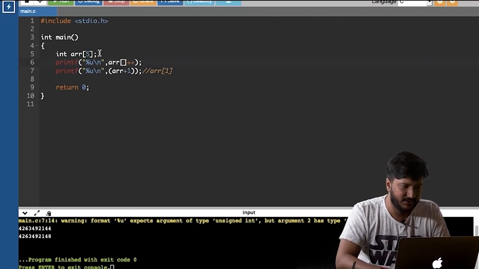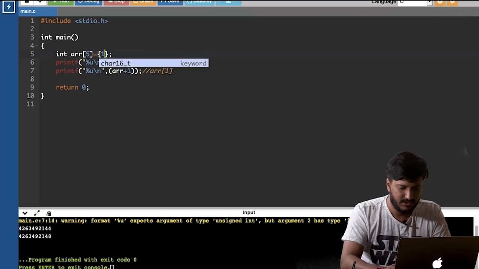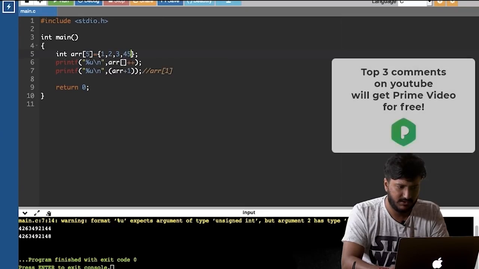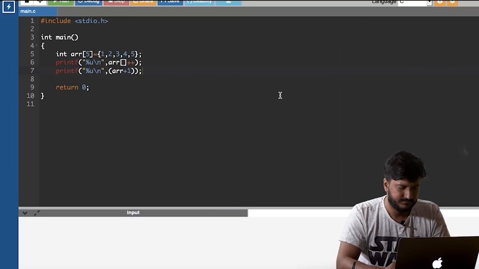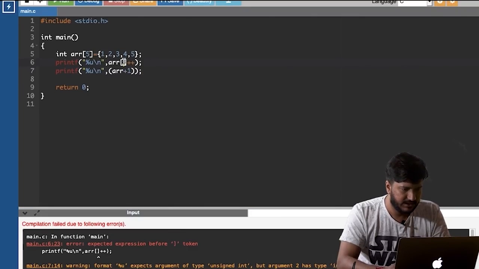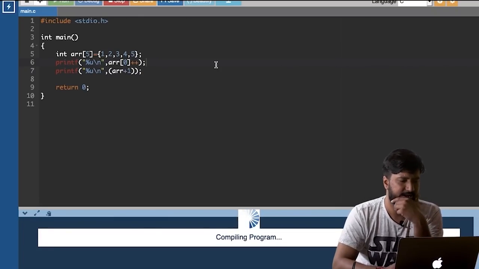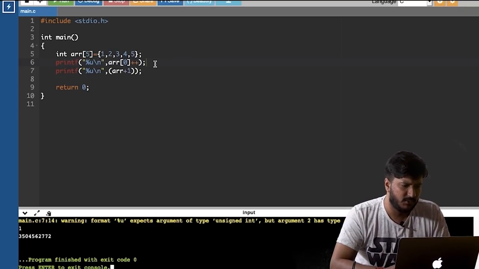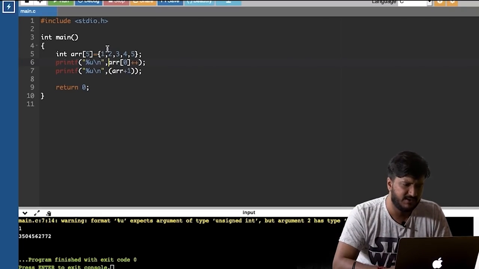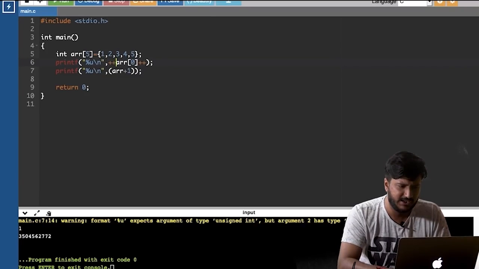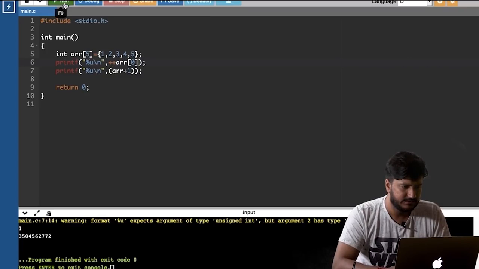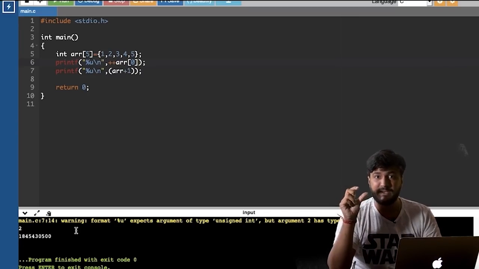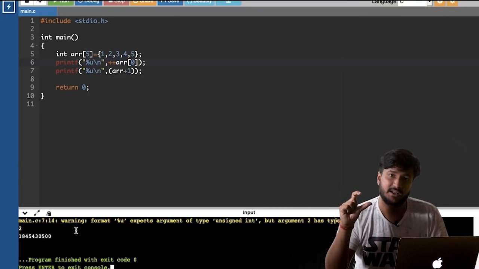So let's say I give them the values as 1, 2, 3, 4, 5, right? So I can increment this. As you can see, here we've used the postfix operator. So rather than that, because obviously the value one will come, I should use prefix so that we get two here. So I can do this, and in that case, you will get two as an answer here. So again, I've tried to explain as much as I can in regards to this particular question.